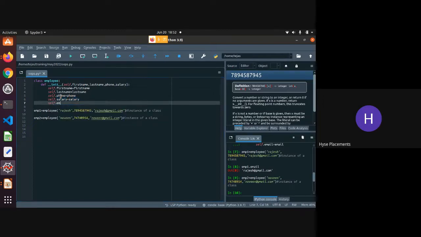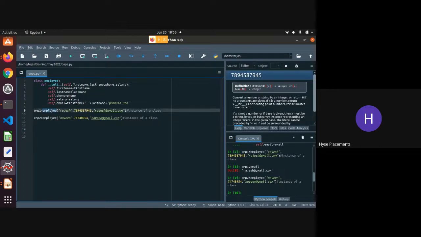I'll use self.email, since I'm not giving email as a parameter. Here I'll use first name, dot, last name, plus @domain, for any company. It might be Infosys, HCL, or Deloitte, anything, so domain.com. Now we'll create two instances of the class and see whether the email ID gets generated automatically.